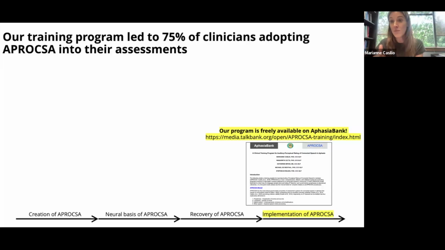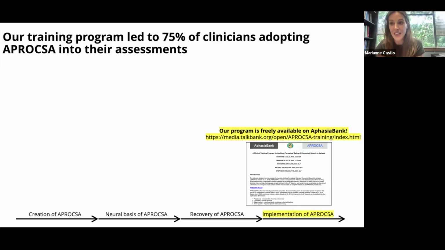The last piece of the study that I'll share has to do with adoption, right? So it's great that we met this implementation barrier, that we found it to be effective, et cetera, but our clinicians, did the rubber meet the road? Did the clinicians actually end up using the tool? And so we actually talked to them a year after we did the training, and we're like, okay, what are you doing? Are you using it? And 75% of them had adopted it into their assessment.